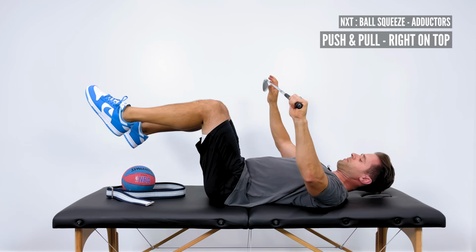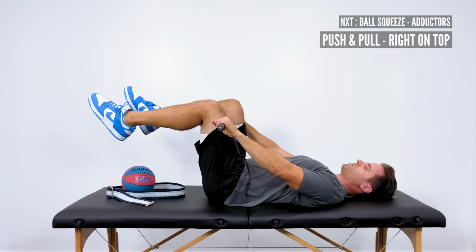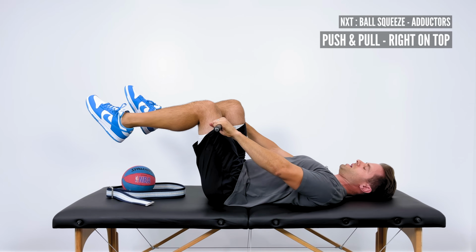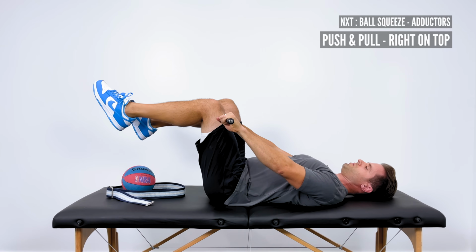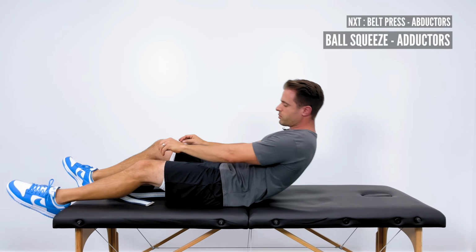Now we're going to switch it up. I'm going to go behind my right knee and in front of my left knee. Same thing. I'm going to pull with my left and push with my right. 1, 2, 3, and relax. Do it again. 1, 2, 3, and then relax. Last time. 1, 2, 3. Good job.